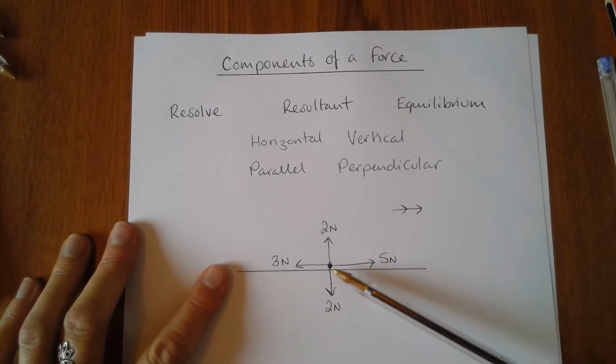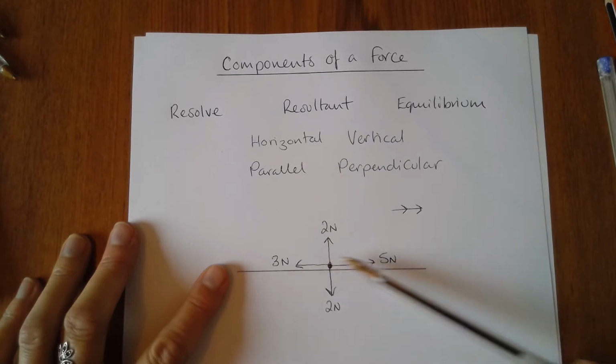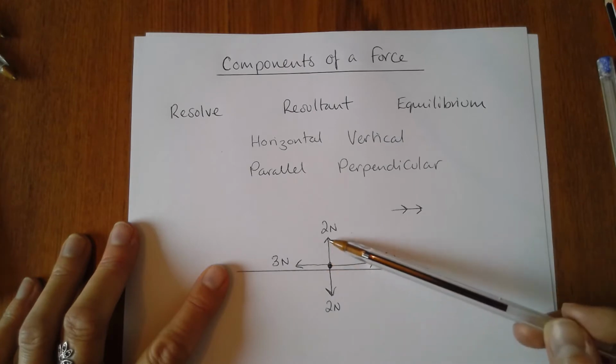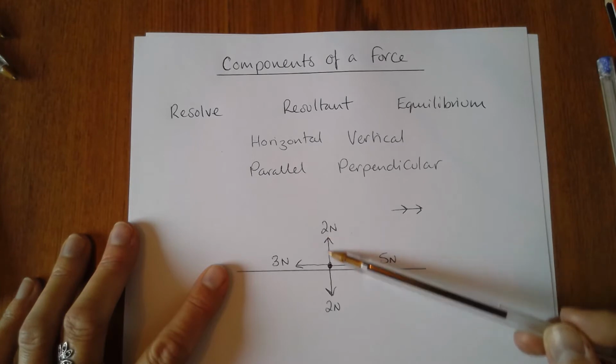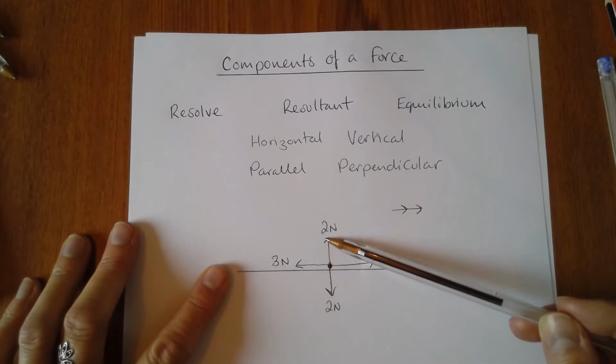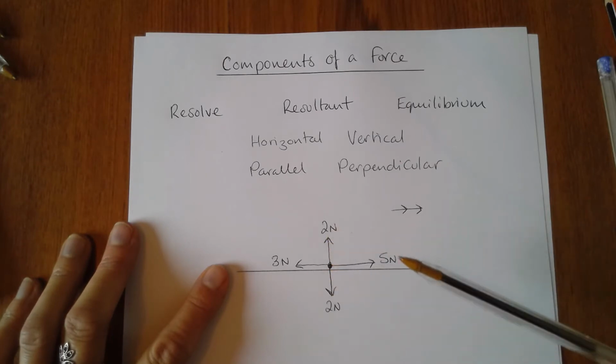So in this example, the full force of 5 acts against the full force of 3, giving a resultant force of 2 newtons to the right, and the object is in equilibrium as it's not going into the surface or floating above it, so the weight force of 2 newtons is counteracted by a 2 Newton reaction force.